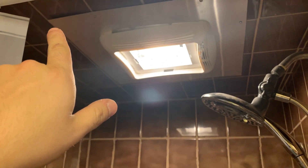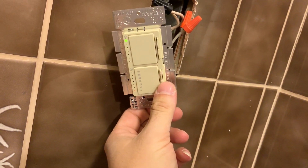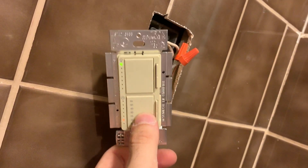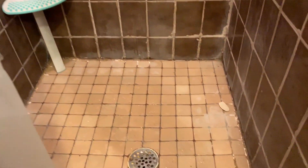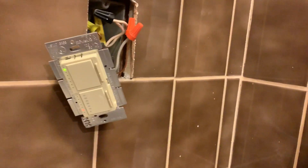I'll deal with adding a little more silicone in that corner later. Now I'll test it out — you set the timer for 5 minutes, 10 minutes, 15 minutes, whatever you want. We'll do 10 minutes: hit the button and the fan kicks on. This switch is pretty amazing for helping with my moisture problem. I have a big moisture problem with standing water in the corners, so I usually set it for 30 or even 60 minutes to run and suck the moisture right out.